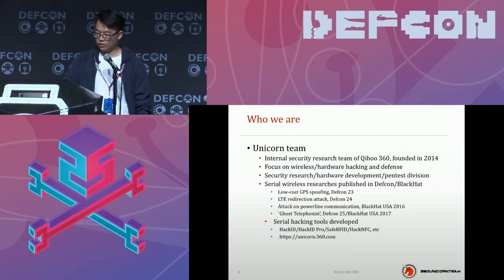We have a series of wireless security research published at DEF CON and Black Hat, and maybe some of you heard it before. It's about low-cost GPS spoofing, presented three years ago, and also the RTL direction attack, which was presented here last year. We also had a power communication attack at DEF CON last year, and this year, the Ghost Telephonist, where we can hijack and spoof your calls and SMS even when you are on the 4G LTE network. That's a little bit cool.